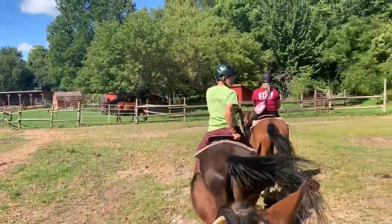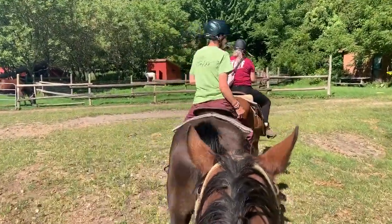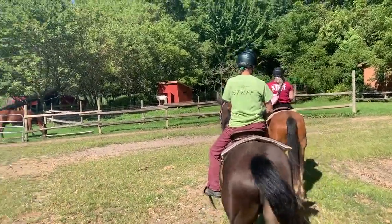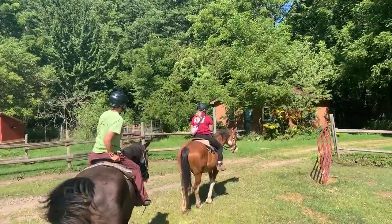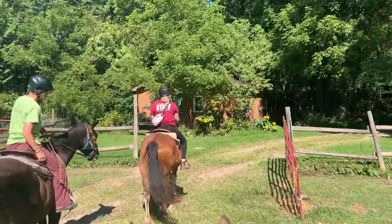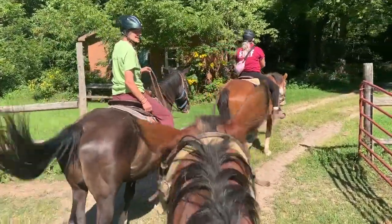Again, you're just sort of adjusting yourself. Again, our stirrups are the correct length, not too long and not too short. And adjust your reins, you look at your reins. There we go, out of the corral gate.